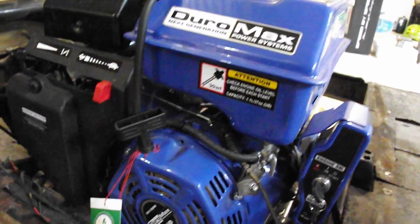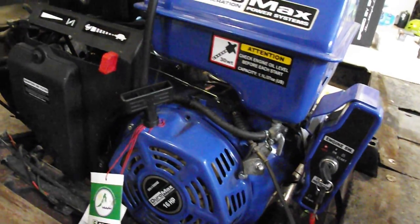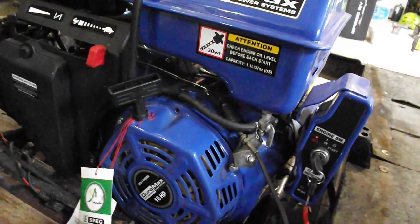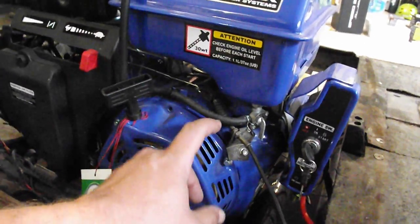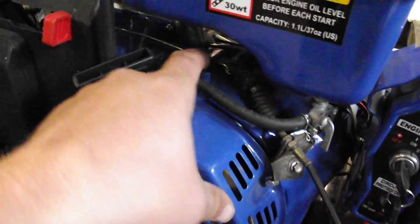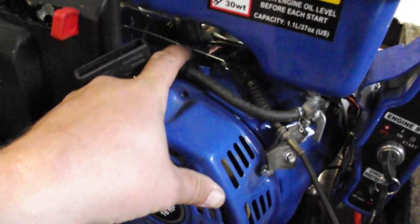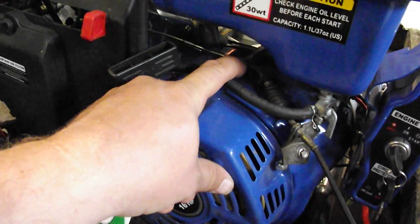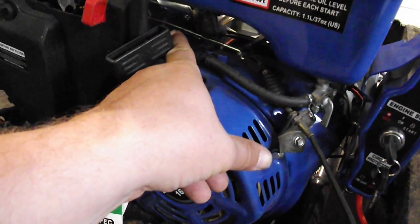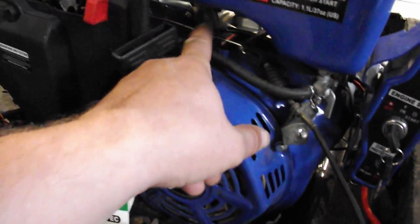I did see one other video online where a fella put a Predator motor, which is I think it's a 13 horse, a little bit smaller than this one. So I kind of copied his idea, and what he did was he hooked his throttle right up to the, if you can see that right there, this little lever right here is hooked to the governor, the arm on the governor, and then the other side of it's hooked up to the carburetor, and there's a spring on there.